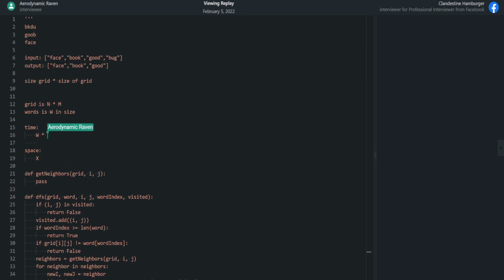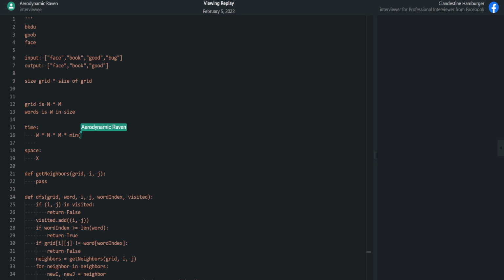And we're going to iterate through row and column, so n times m, just to start. And we're going to call DFS. The most that we can continue with DFS is the size of the word, or the total number of grid spaces.